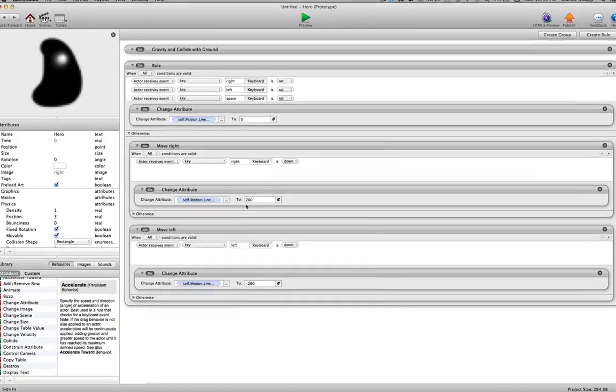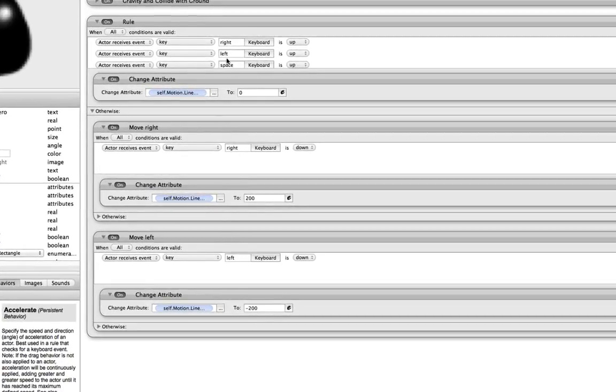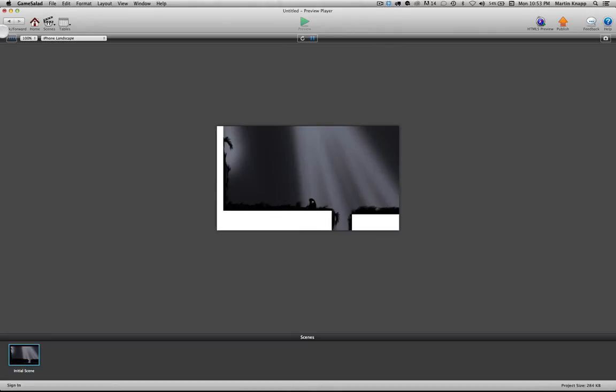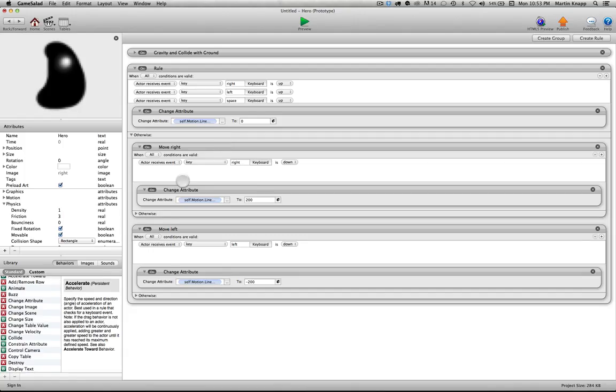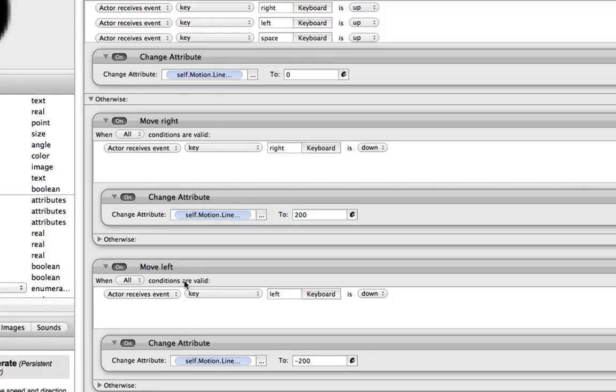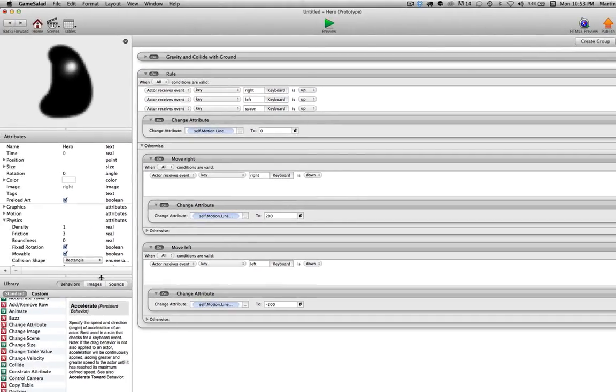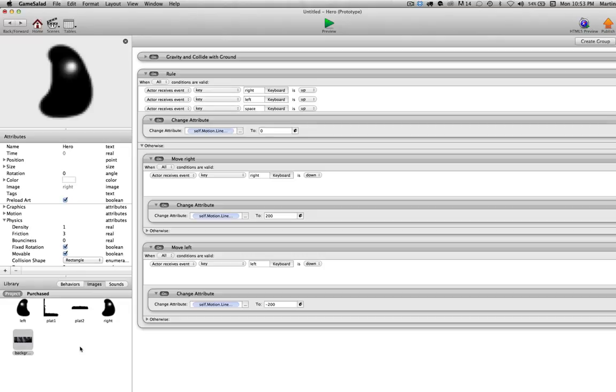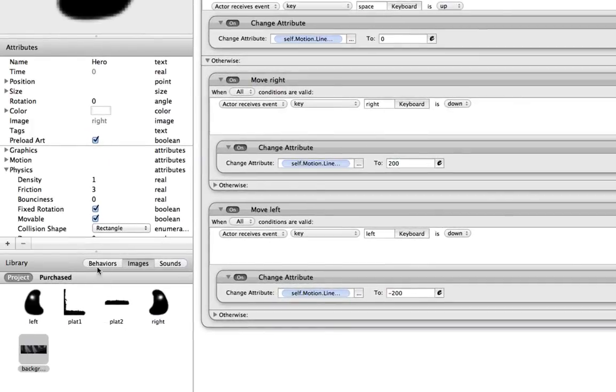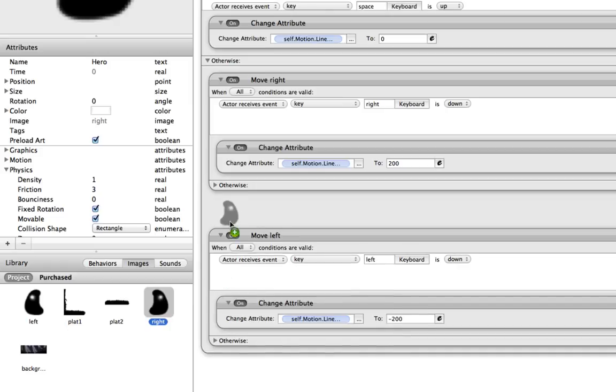Now, one other thing that we want for our actor's movement in left and right is you notice that when we preview, our actor does move to the right and he's facing to the right, but when I push the left key, he is still facing to the right. So this is a good time to go ahead and set up his change of image for left and right. So with this move right and move left open, all I'm going to do is click on my Images tab here. And this is a little trick where we don't actually have to use the change image behavior. We can just take the right facing image and we can drag and drop that.